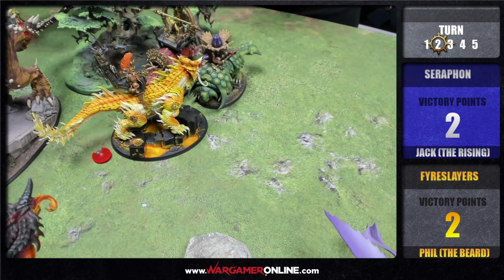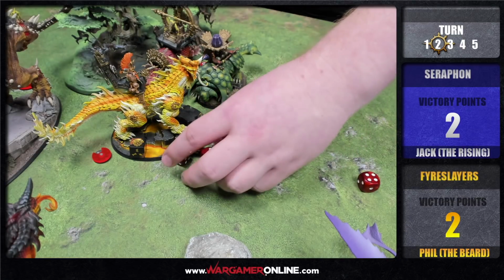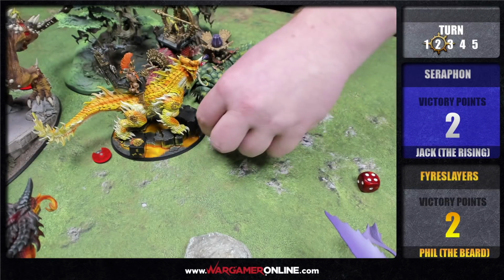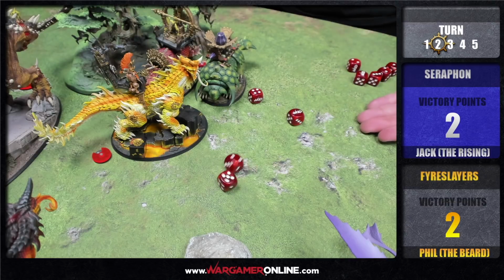Now I could spend a command point to crank it again. I've only got 4 command points left. Think I want to save them for now. So I'm going to go into shooting the Bastillodon. 4, 6, 8, 9. So I have to shoot at the Magmadroth because that's what I'm close to. So hitting on 4s. Not bad, not bad. Well, not great, but wounding on 3s.